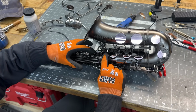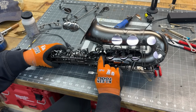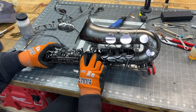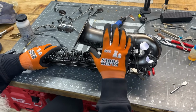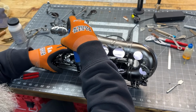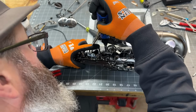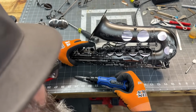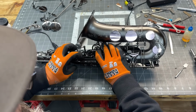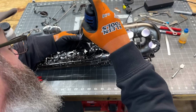Obviously, G sharp is not closing. And then we can move up to the B flat. Obviously, the B flat's not closing either. So none of those are closing. Let's make those adjustments. We're going to do the B flat, the G sharp first. So it was a lot. I'm going to give it a couple of turns to see where we start. No, see, I've got to do more. I did 2 full turns.